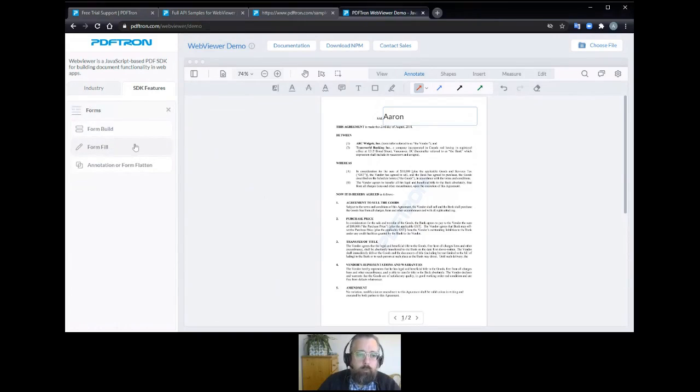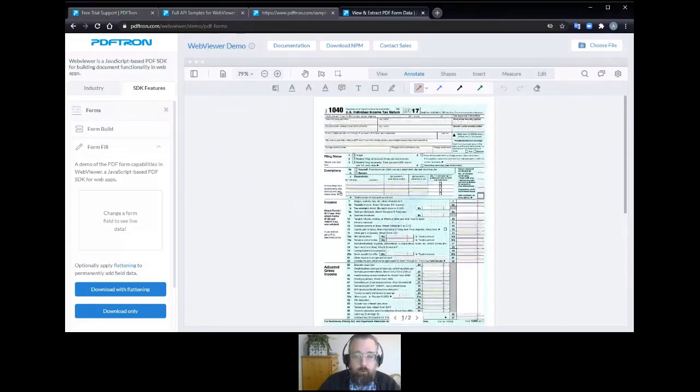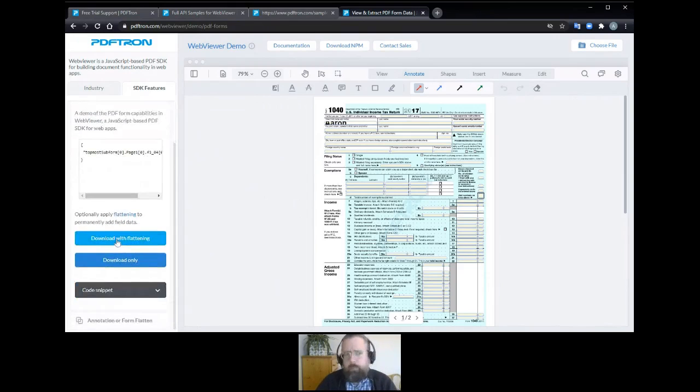Now, once we've brought up a PDF document here within the viewer, we additionally have a lot of programmatic control over filling out values and extracting values. So here what I can do is start filling out this PDF document. Unfortunately, it looks like the text is white, but that's okay. And then when I tab away from it, if you can see that, what's happened is we've added in a bit of custom code just for this WebViewer sample. This is just a demonstration thing that we've added in.